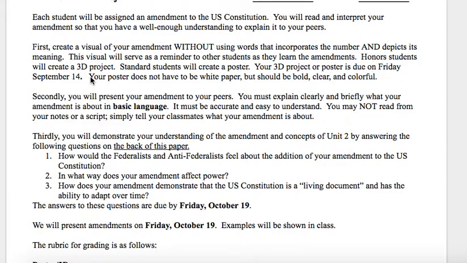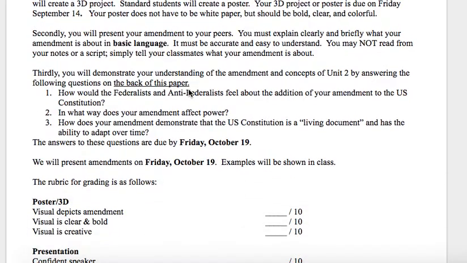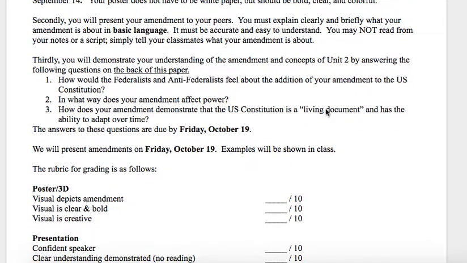This part is wrong. Your project is due on, dang, we moved that too, it is due on Monday, October the 22nd. So Monday the 22nd. You don't have a poster, but you should have a 3D project. I've got a couple examples around my room. The number 8 on the back bookshelf and the house on the back bookshelf are both examples of those.